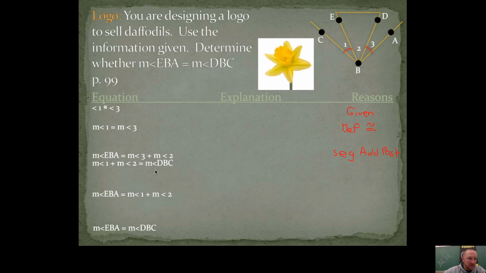How is this line and this line related? Well, notice how we have a measure of angle 3 here, and all of a sudden it changed to the measure of angle 1. Can you take this out and put this in and still know that it's true? Well, they're equal, aren't they? You're allowed to replace one thing with another if they're equal. That's your explanation. That's called substitution.